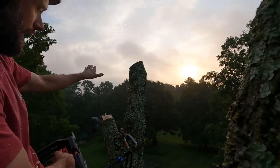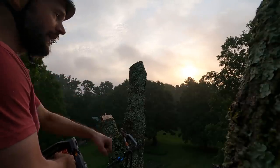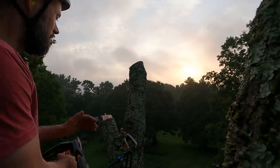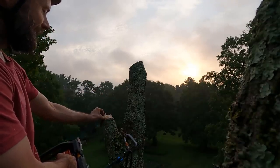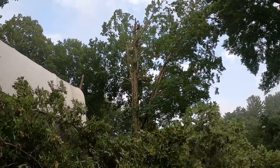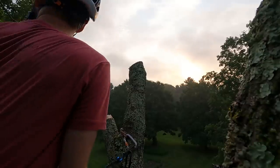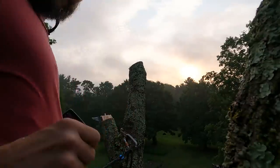And what you don't want to happen is for the ends of the branches to go down, because then it hits the ground and it's like a springboard and it goes off wherever it wants to go. So if you can do the undercut, do the overcut, get it to snap like that, they have a tendency to just fall flat. And that is really what you're looking for. Okay, now I gotta move. Actually, let's hit this one and we'll move down a few notches.